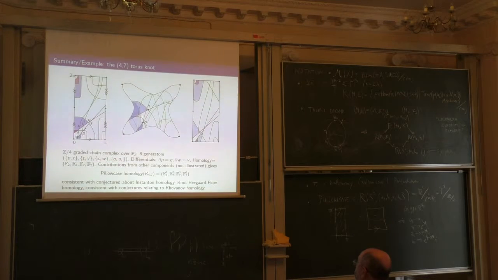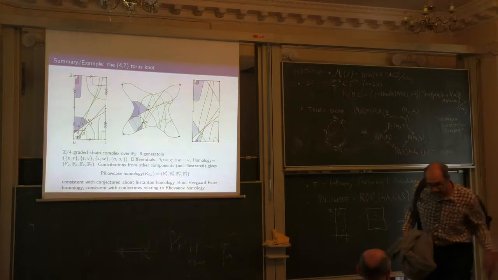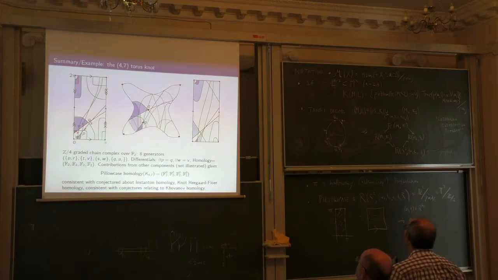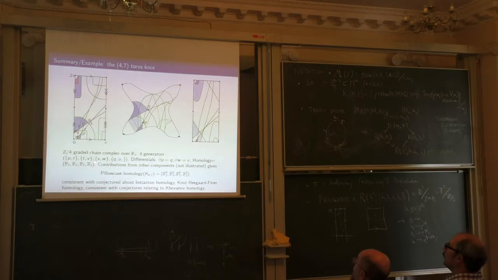And then it turns out that there are some differentials that can be read from this picture by looking for immersed bigons. In this case, you see there's a bigon here. It's a disk that has one of its edges along the green line and one of its edges along the brown line. And this particular disk tells us that this chain complex has the differential of Q is Q. And so the homology, when you work it out, you see that the homology has rank 1 in each grading.